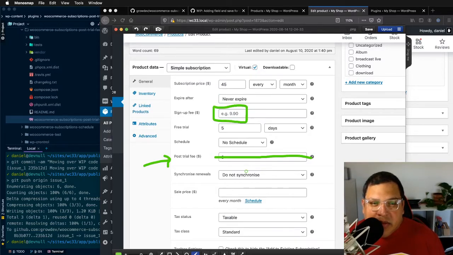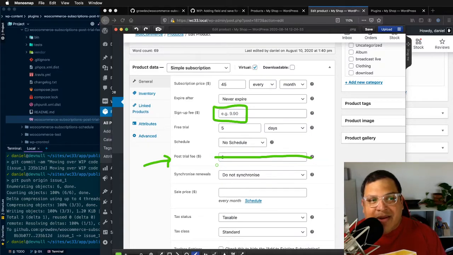Okay, now I'm thinking through this. That's not going to work. Because if we use the sign-up fee, we're going to have to unhook that charge from the original order, and that makes it a little messy. We can't just add in our additional functionality. So when someone places an order, WooCommerce subscriptions will see that sign-up fee and will charge them.